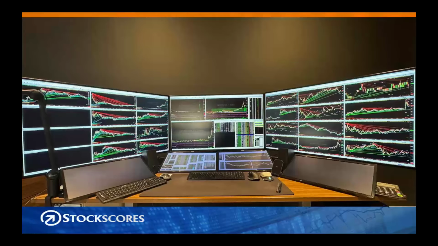This is my bat cave, my trading desk. I've got 3 42-inch monitors. These big ones right here are big 42-inch monitors, 4K screens. I've got lots of charts on them. And then I've got the active live screen running right there. I'm watching that for my signals. I've got my main trading screen here where I'm analyzing my charts. Got some more charts over here. I'll usually have my brokerage platform open over here, and I'll have our active live chat where people are asking me questions and things like that. That would be open over there.